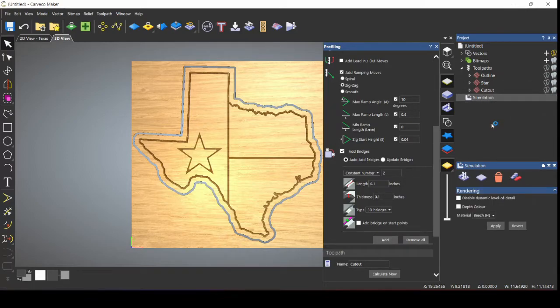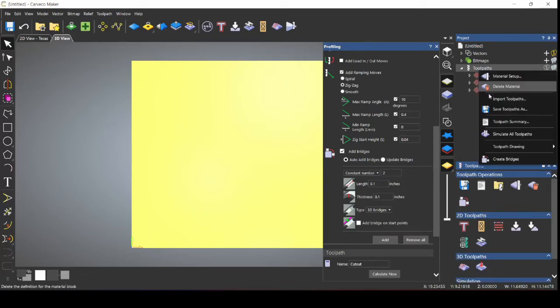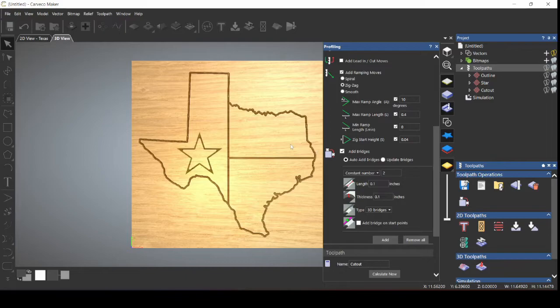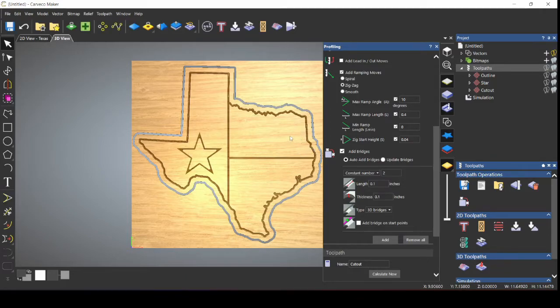Right click simulation, delete. Just run all these at once, simulate all toolpaths. And there we go.